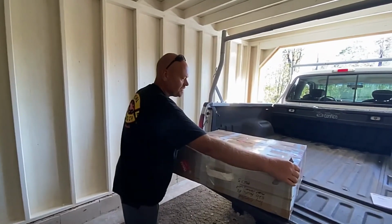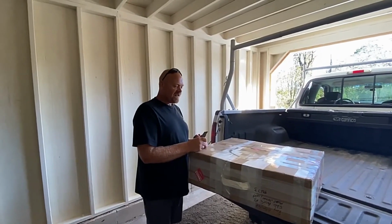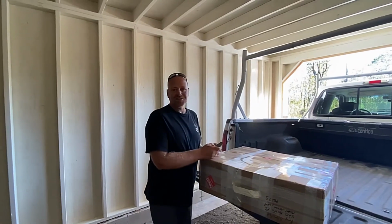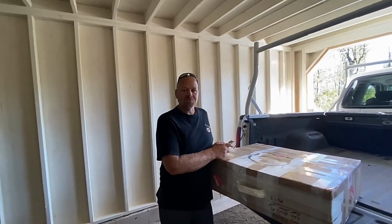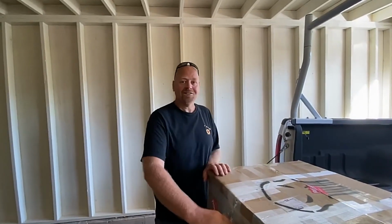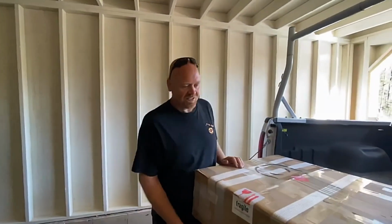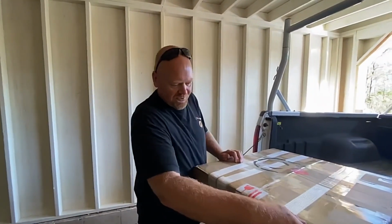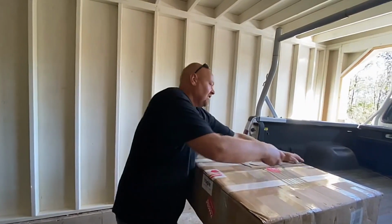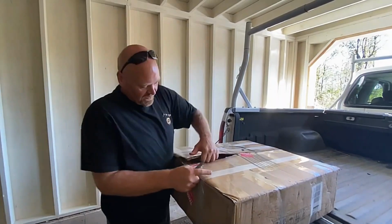Now, how much does it weigh? I believe I had to keep it under 70 pounds. So I believe it was 72 or 73 pounds, and I had to cut out a portion of the mounting plate because it has a big steel mounting plate, and I figured I could find one of those here in Hawaii rather than spend another couple hundred dollars on additional luggage. So this was my third piece of luggage, and the max I could take on Hawaiian Airlines without a fight.